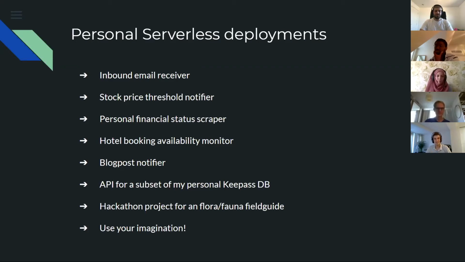The next one I'll go into a little bit: I've brought it out a few times for bookings, like hotels or restaurants that are hard to book. It's a nice way to poll things and get a result. You could probably have used it for your shopping carts back when that whole thing kicked off a few months ago and it was impossible to get a card anywhere. There are a lot of things you can use this for when you put your mind to it. And I'm sure you guys have got your own things where you've thought, I'd love to run some code in the cloud, but I don't want to stand up a server. It's too much effort. This is where you go to serverless.